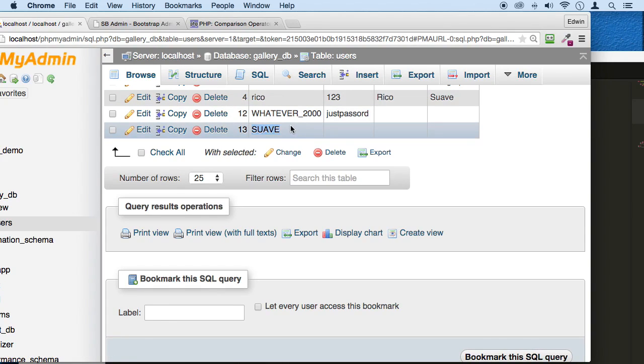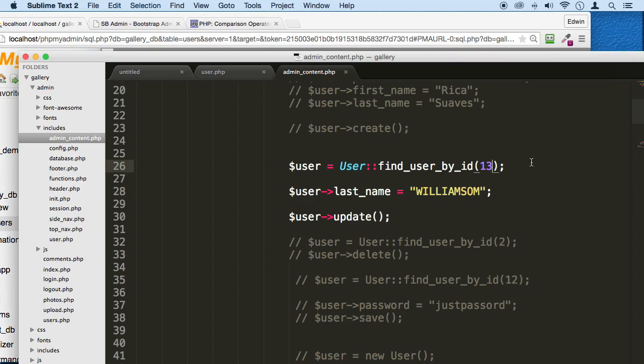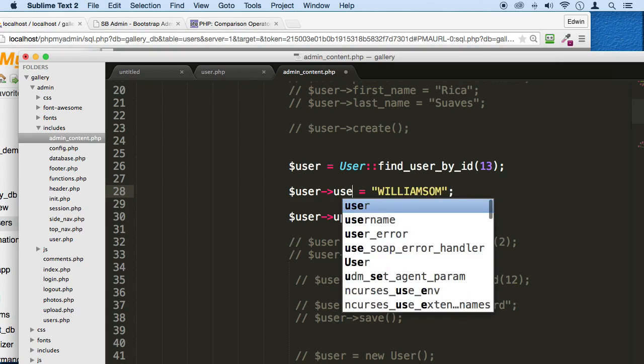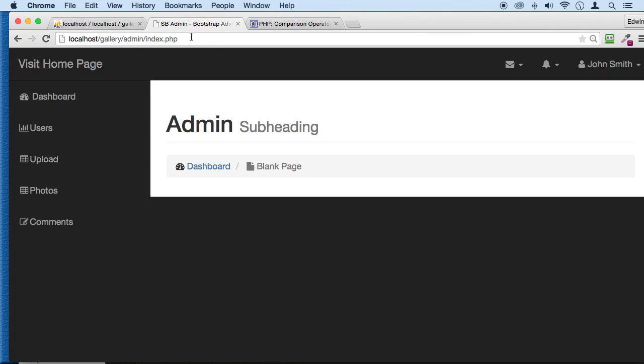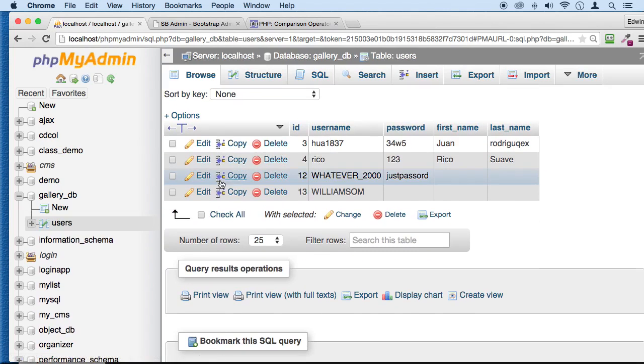Actually, let's just give it a username right here. Sorry. There we go, username. And refresh here and refresh here. As you can see right here, the username is Williamson. So they're all working.